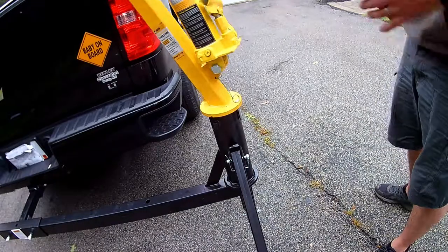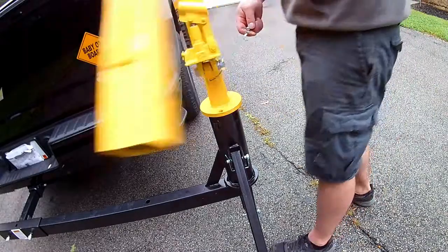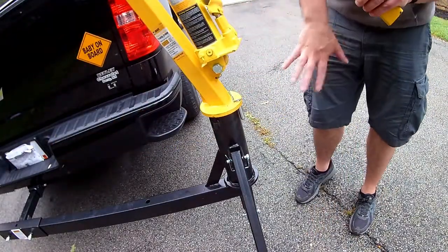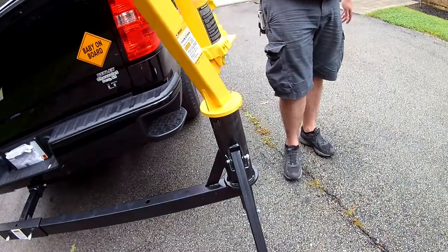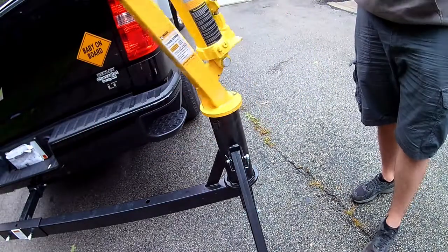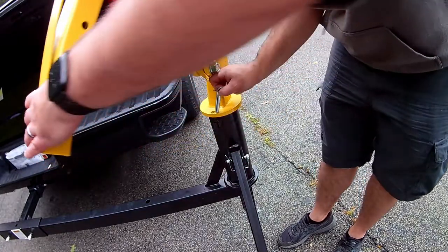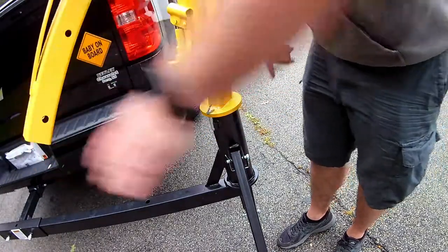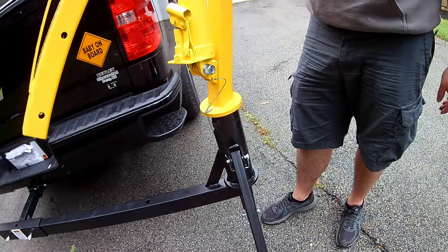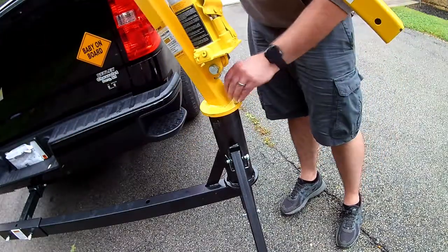Now, before you start swinging this around, you really want to pay attention to this pin, because if you don't, you can actually end up swinging this arm into your truck. So while you have the load out here, you just make sure that it's not going to hit. And then when you want to swing it the other way, put the pin here. This will probably be when the item's up in the air, and you'll have less of an issue with it swinging in and damaging your vehicle. So it's a smart idea.